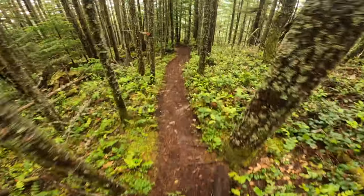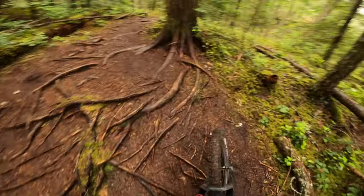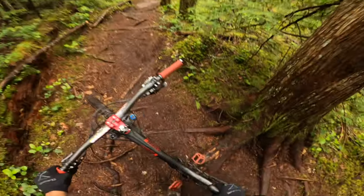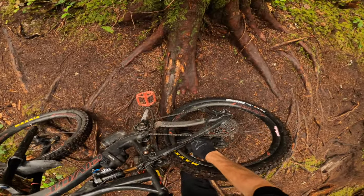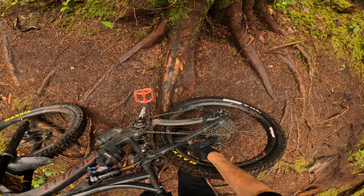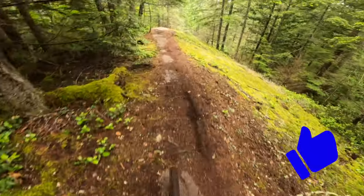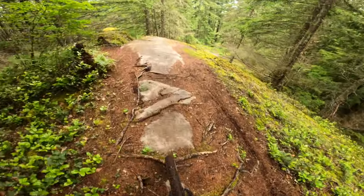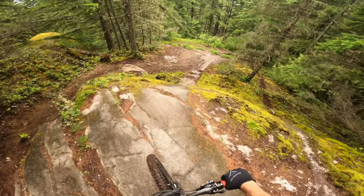This is one of my faves. Not a lot of traction. Oh, not a lot of traction on them at all. Gonna let a little bit of air out. All right, well, we're coming into the first slab here. It's all right. I usually go down there, but it's a bit wet, so I'll go down the main line here.